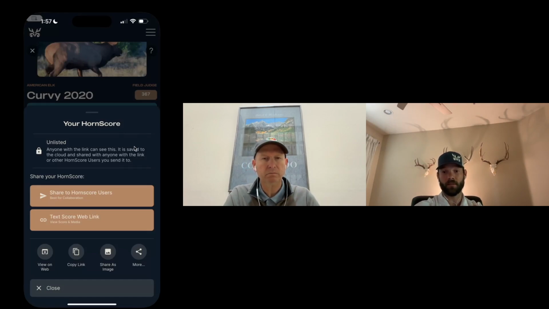And we've talked about this in other places, but it's always worth reiterating. iPhone will store location data if you have it turned on your phone. Our app will not. So the second you put a video in the app, your location does not come with it. Even if you have location turned on, it will not keep the location. So if someone downloads one of your scores, they will not see where that video was taken. The location will be blank.